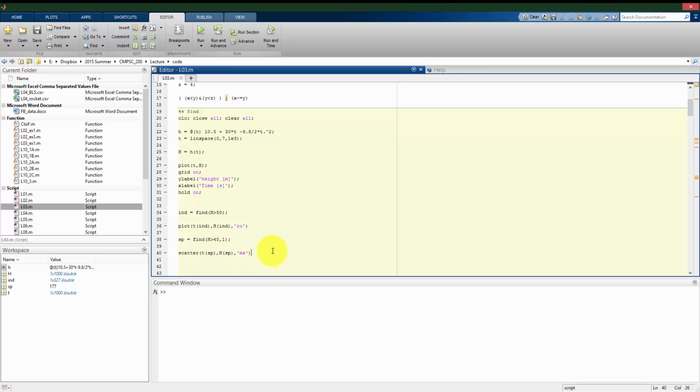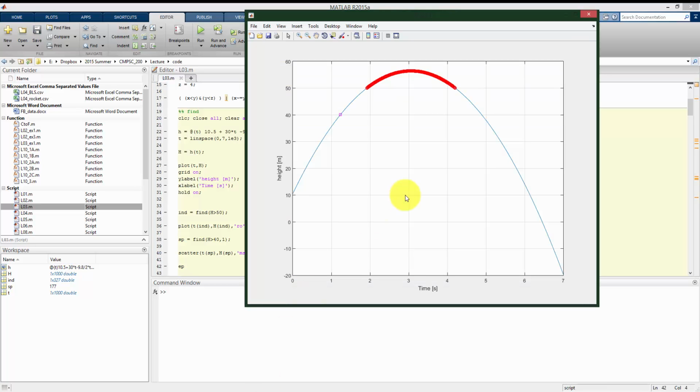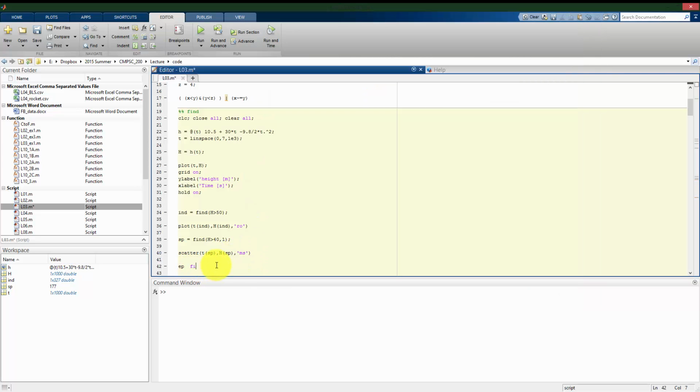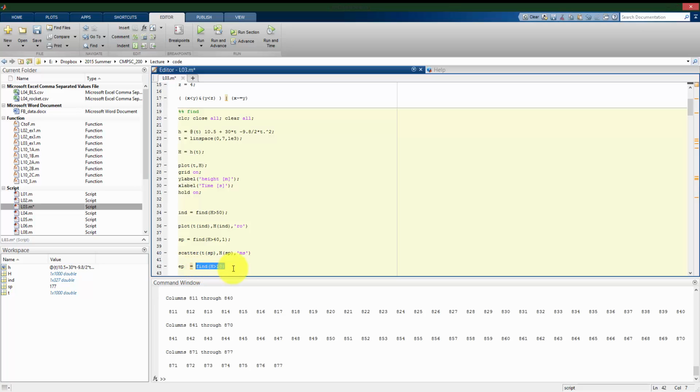Now finally I can use find with a third argument also, and this indicates the direction. So let's look at, if my question was, let's say, at what time does it fall below 10 meters? So it rises, it gets to its peak, and then starts falling down. I want to know when's the last time it's above 10 meters. So what I can use here is I want to find, I'm still looking again, it's greater than 10 meters. So I want to say the last time that that's true.